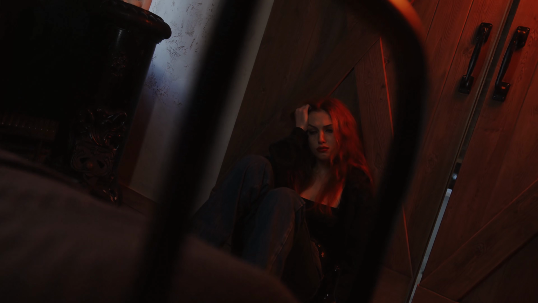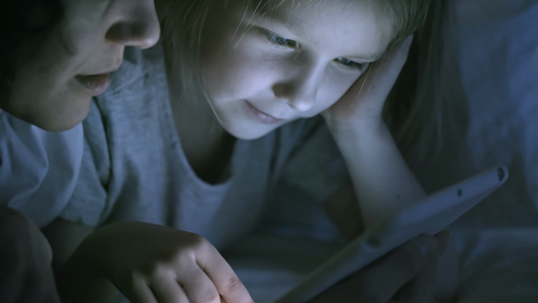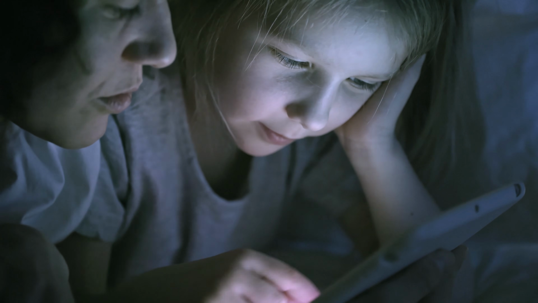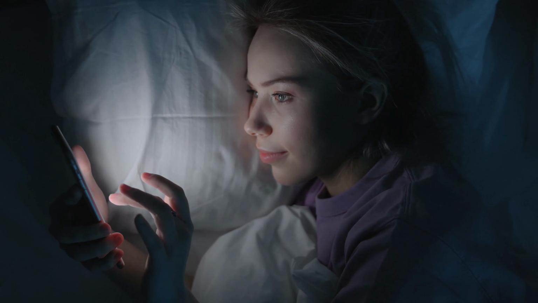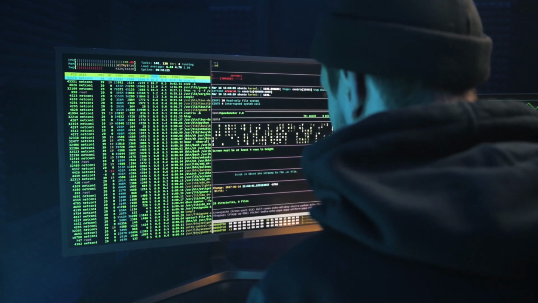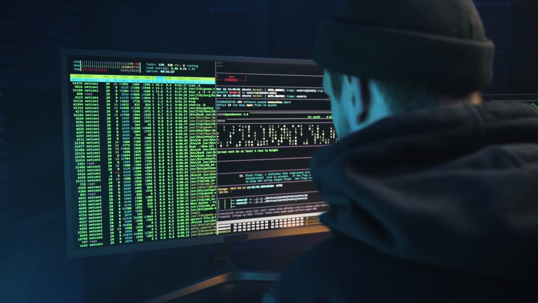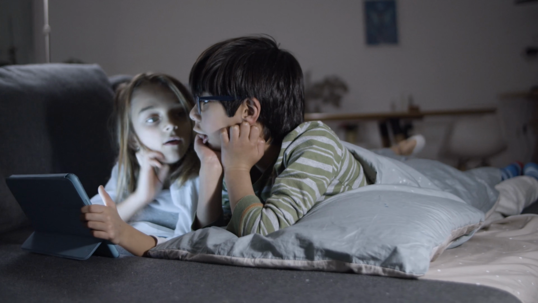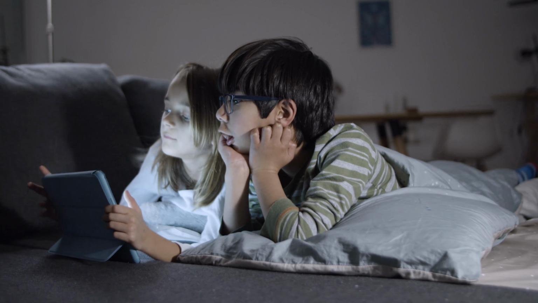Are you worried about what your kids are up to on their phones? You are not alone. As you know, for parents, the biggest concern is the safety of their children. Not only are they worried about their children being bullied and scammed online, but they are also worried about their children browsing inappropriate content and being addicted to the internet.